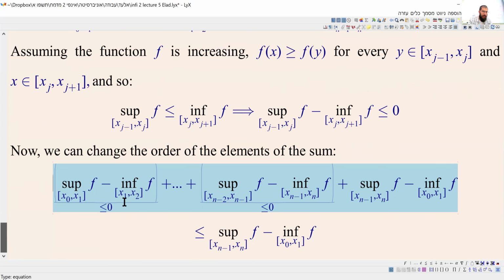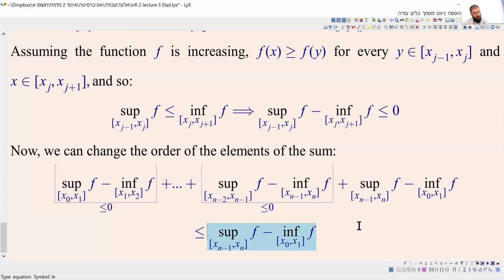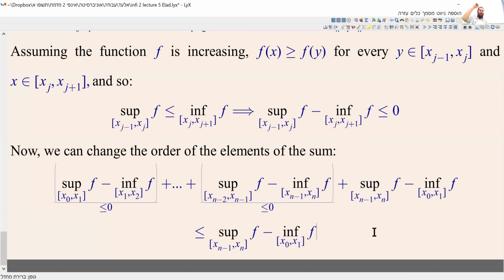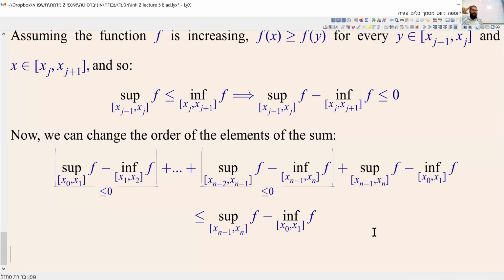Now, I want to show why there exists some bigger expression that tends to 0. So by the sandwich rule, it will tend to 0 as well. I just give up on every negative element here and every negative difference, and we get this difference between the sup of f and inf of f. How do I say that this thing is bounded? Because for every partition, we get different sup and different inf. It's not something constant.